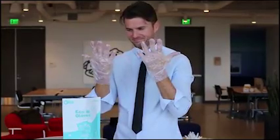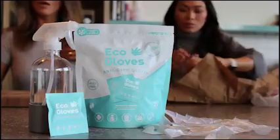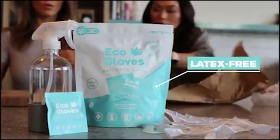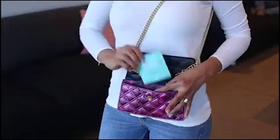But now you're smarter. Because you have Eco Gloves — the 100% compostable glove that helps provide a barrier between you and the germy, messy things you touch every day. They're made from plant-based materials, are thick and durable, latex-free, BPA-free, powder-free, individually packed, and pocket-friendly for your on-the-go needs.